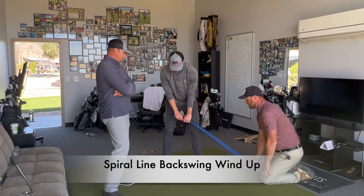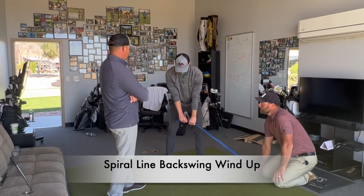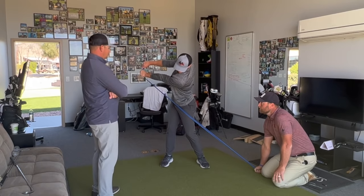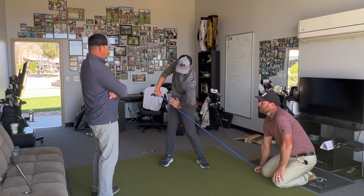And I'm just gonna hold this on this angle right here. Okay, go ahead and use that spiral line, not your arms. Not that one. Exactly. Okay. So, there you go. You'll really feel all that load up. That's a beautiful look right there. I feel it even in my glute a little bit, but right through there.